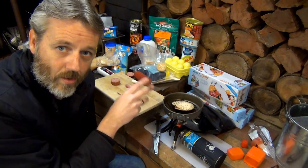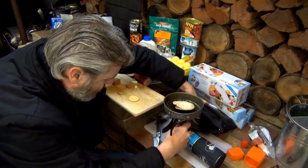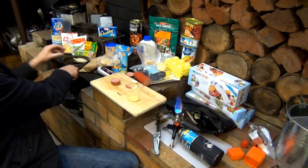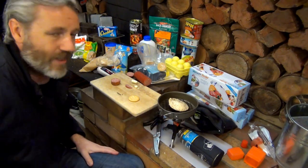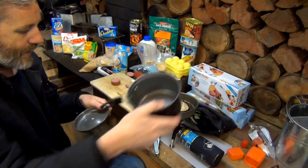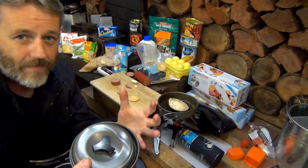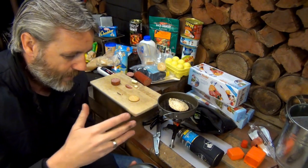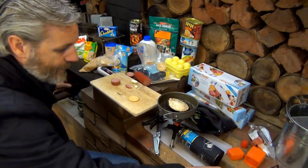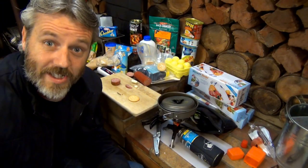That goes straight in there. I shouldn't have to put any oil or butter - butter is what I've been starting to use these days. I'll turn the stove on and put that on there. The pot set I have has a pot and pan that fit together with a lid. You could cook it in the pot and stick the pan over it like an oven. But out there I'd be boiling my water in the pot for tea, so I'll use the pan. Even though this lid doesn't fit perfectly on the pan, if I just cover it over, that should make it all melt and get warm and yummy.